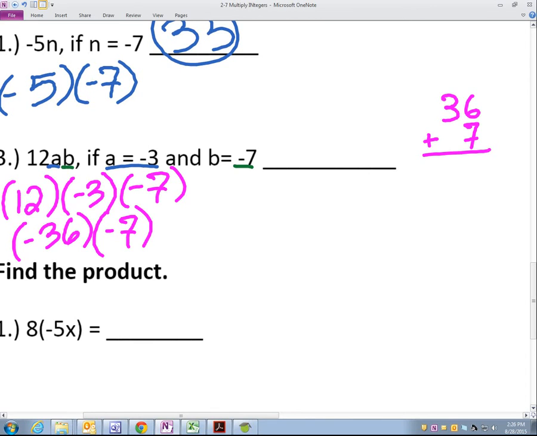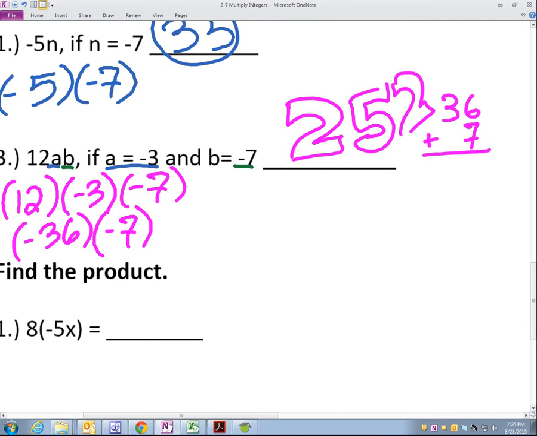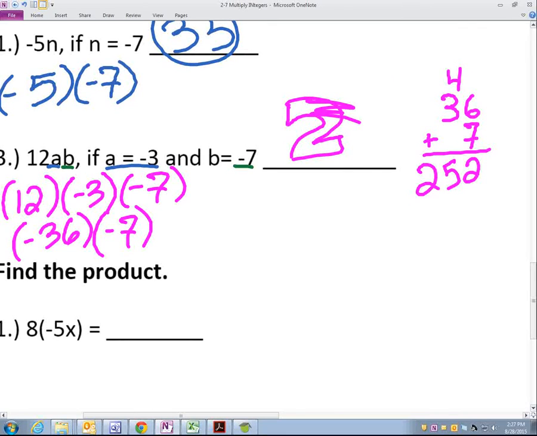252. What do you think it is? Let's see. I'm going to do it in bubble letters so we know that it might not be it. You're right, it is. Okay, 252. Let's see what that goes. Okay, so we have 42. 7 times 3 is 21. Oh yeah. 252. It's a positive 252.